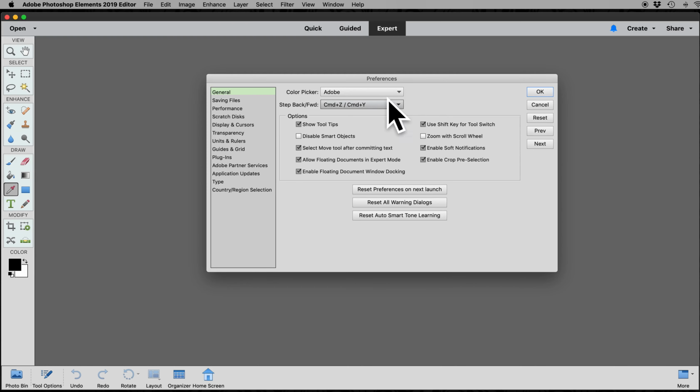Now, the color picker is very important because the color picker basically sets the white balance in our images, okay? So it is wise to use Adobe and not Apple, because many people that start with this type of software kind of never calibrated their screens or their computers.